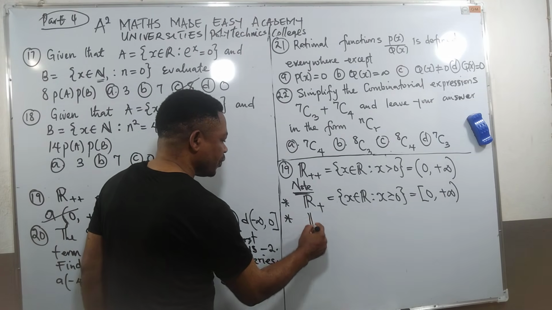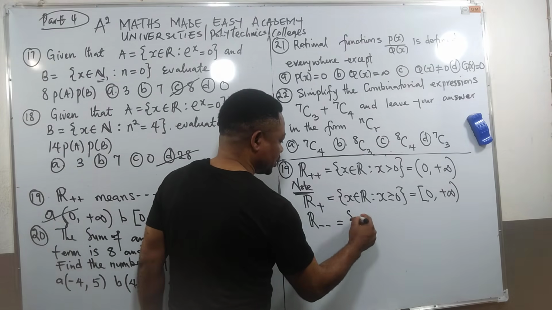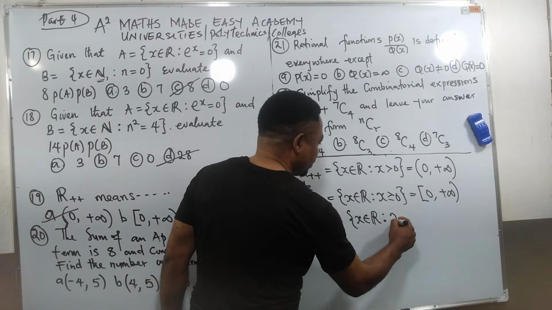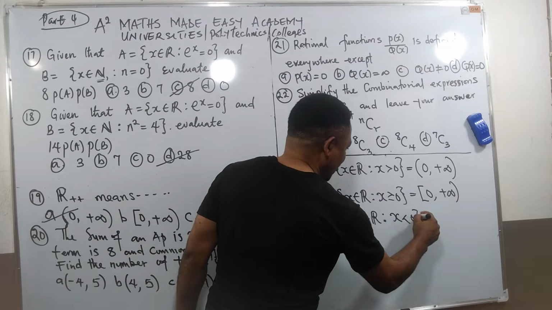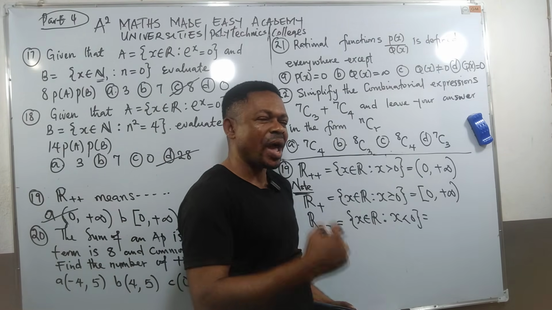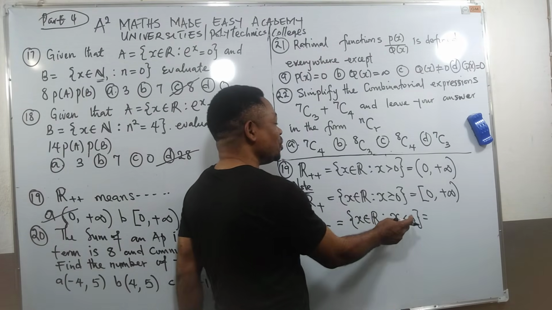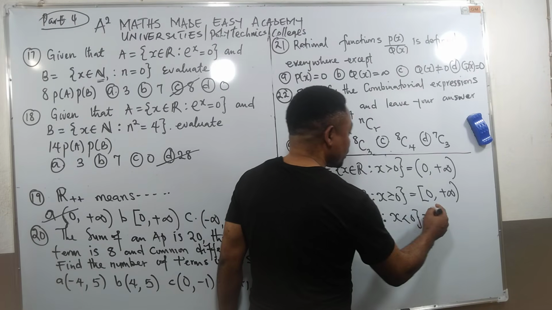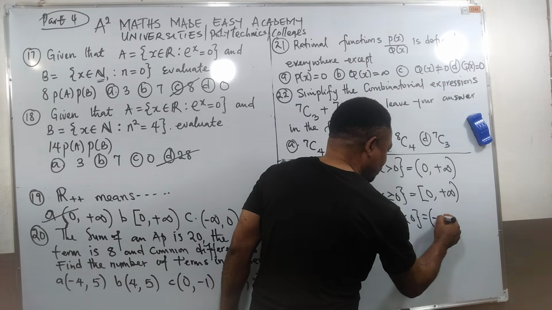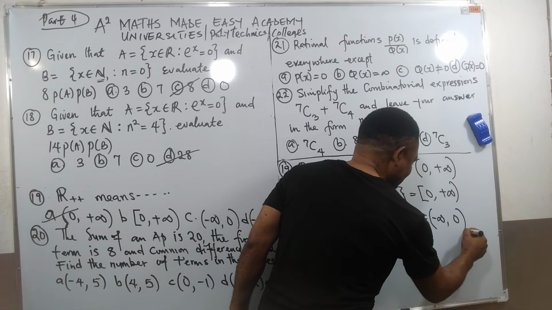Then what if you have a real number x such that x is less than 0? We say x is a member of the real numbers such that x is less than 0. X is less than what? 0. When something is less than, where is it tending to? It is tending to negative infinity. Then how do we use interval notation? Since there is no equal to, I will start by saying round bracket, minus infinity, comma, then 0, round bracket.